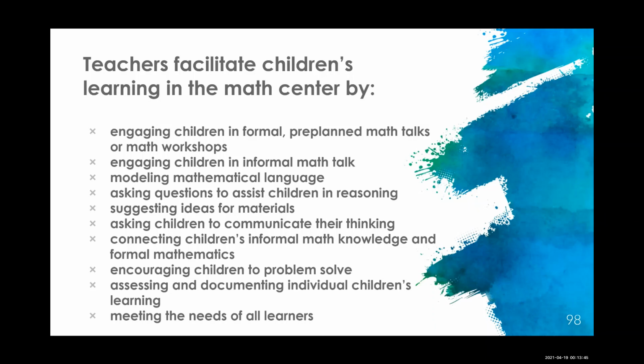How did you know that this was a square? And they might know because they matched it, or maybe they noticed that the sides were the same. So using length of the sides, using the word vertices to talk about the corners. Children will gain so much informal math knowledge through play, and we take it to the next level by using the language to turn it really into formal mathematics and giving them that basis of knowledge to take it to the next level. Encouraging children to problem solve.